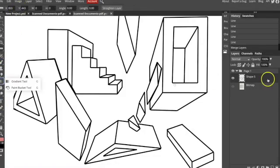Okay, so you want to make sure that you're on this top layer where you've merged everything together. And then if you look down the side of your toolbar, you'll come to a square. It's called the gradient tool. If you'll right click that gradient tool, you'll see there's a gradient tool, but there's also a paint bucket. We want to select the paint bucket tool.